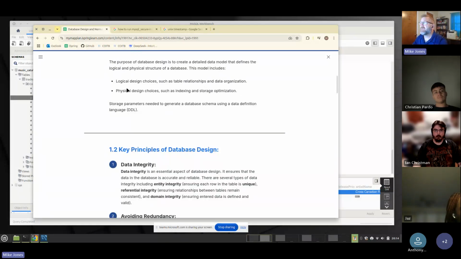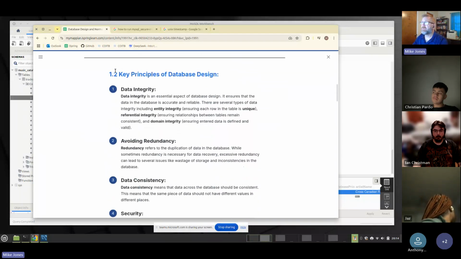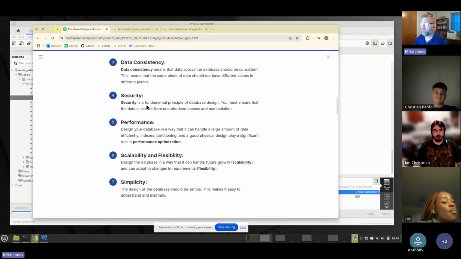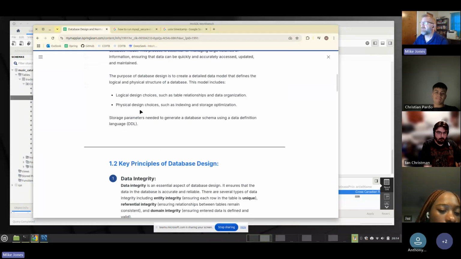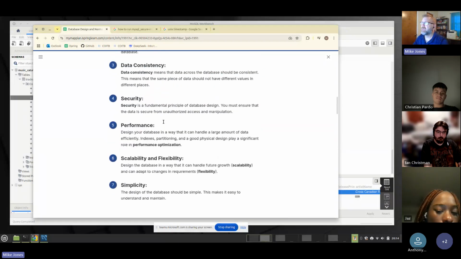Okay. And then these physical design choices, storage optimization, are things like making sure that you don't do a varchar 1,000 if you're only going to store 2 digits or 2 characters, right? And indexing is actually a pretty cool feature that it has, and we'll talk about that later. I would definitely visit this, in case there are any quizzes. Is there a quiz at the end of this one? I can't remember. But anyway, go ahead and read this over, maybe write some of this stuff down and quiz yourself on it if you need to.